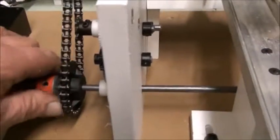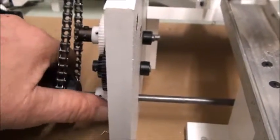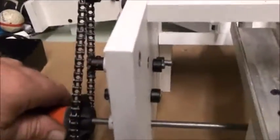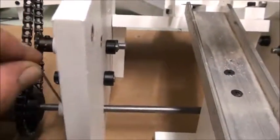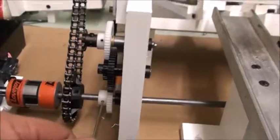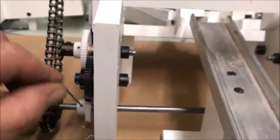Another thing that could possibly happen — once in a while the cups could get out of time. There's a little set screw right there, and you loosen that set screw, hold the other side, and you can move that gear. I do it easily by putting the Allen wrench in and moving it like that, but you have to hold the other side so they both don't turn at the same time. Hopefully it'll never loosen up, but just in case, this video is here to help with anything that could possibly go wrong.